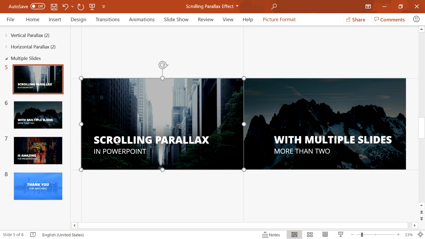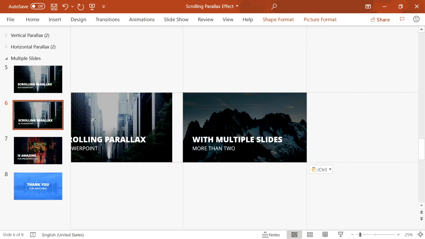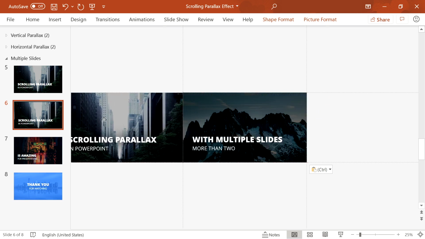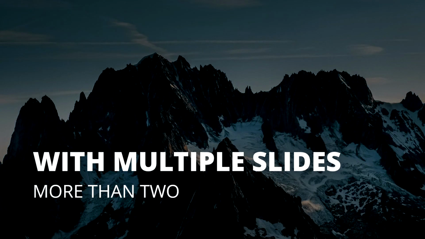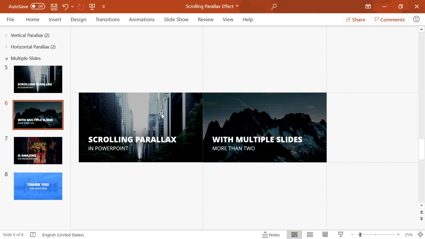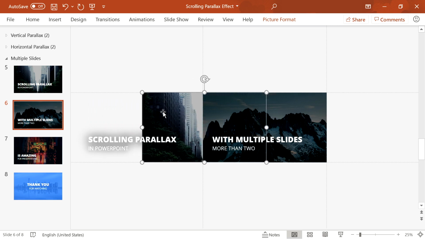Then copying over the first slide, placing it on the left side, sending both elements to the back, and finally move the background image to the right until only half of it is visible.